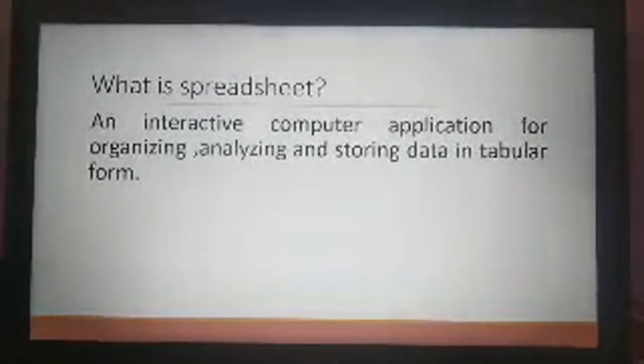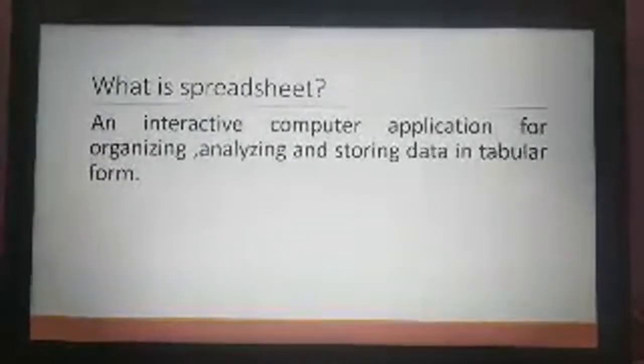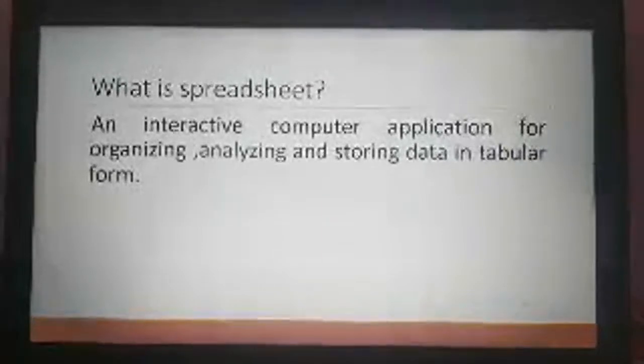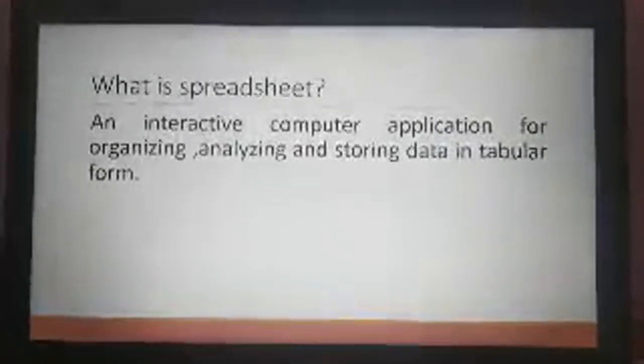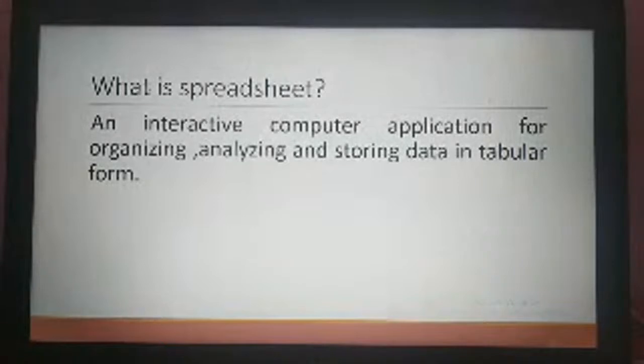If I explain at your level, data means your name, your address, your contact number, your email ID, your father's name, your mother's name. A normal structure of data is this.